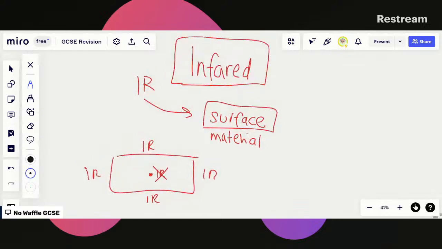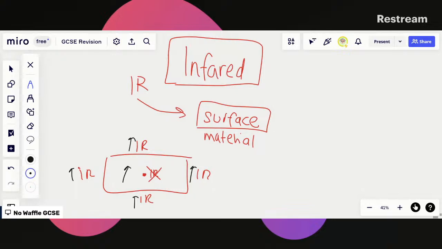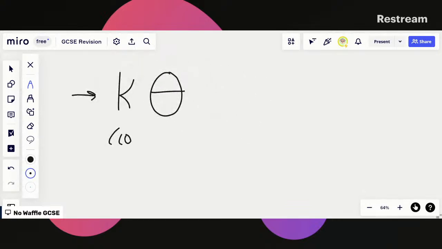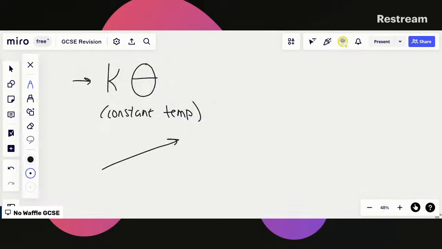Now, the hotter an object is, the more infrared it emits. So if this cube was hotter, the amount of infrared it emits would be more and more. An object that is cooler would emit less infrared radiation. Objects at a constant temperature will emit infrared at the same rate that they're absorbing it. So let's go through that again. If you have a constant temperature, not increasing or decreasing, then you're emitting infrared at the same rate at which you're absorbing. Because no matter what, you will always be emitting and absorbing infrared, but at the same rate.